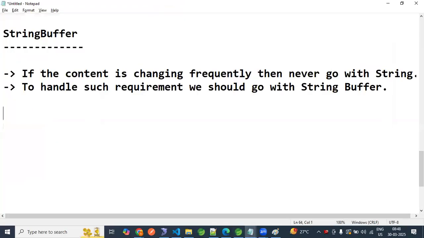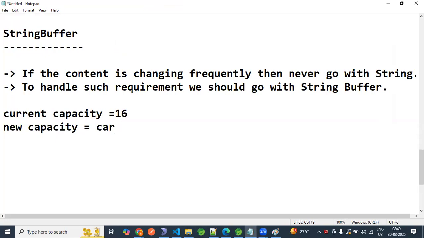The new capacity will be current capacity plus 1, multiplied by 2.